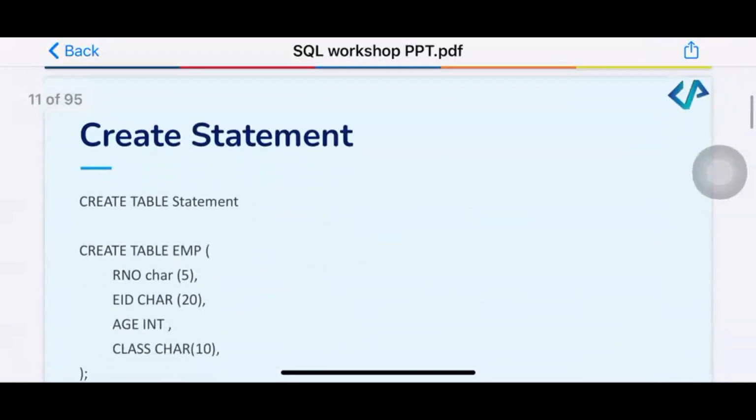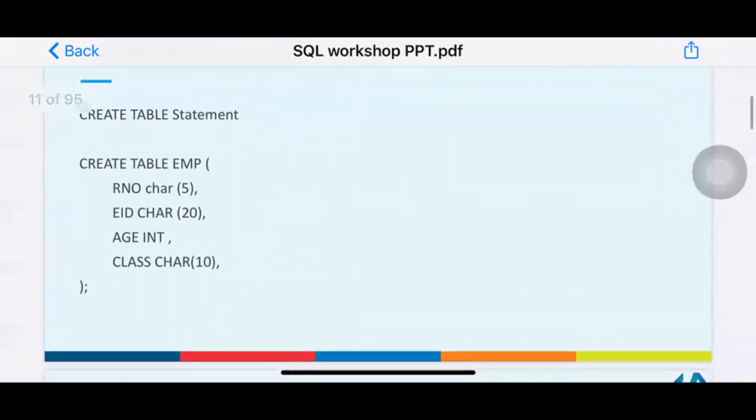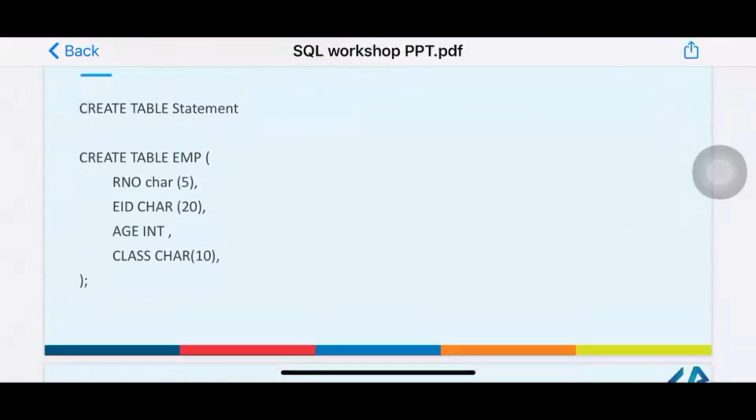Now, what I'm going to request all of you to do is, this table which I have created is for an EMP table. Now I will give you an assignment. You can all take a picture of it if you want, because these slides we will anyway share with you. And then following this, can you write down in the chat? I will stop sharing. You can take a picture. And can you write down a query to create a table student in which you can put some columns and you can also put some data types? Can we all try that?